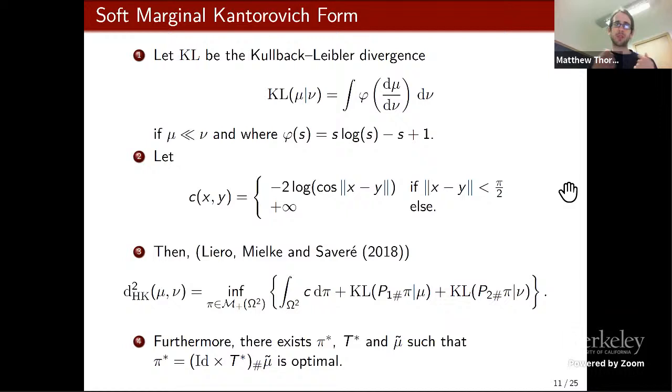A lot of the nice properties of the Wasserstein distance carry through. One can show that this infimum is actually a minimum. And one can show further that the optimal pi star is supported on the graph of a transport map. But this time the first marginal is not going to be exactly mu. In the Wasserstein case, one gets (identity cross T star) push forward of mu. Now we have this mu tilde, which is the first marginal of pi star. This isn't going to be exactly equal to mu, but it should be close because we're penalizing this marginal with the Kullback-Leibler divergence.